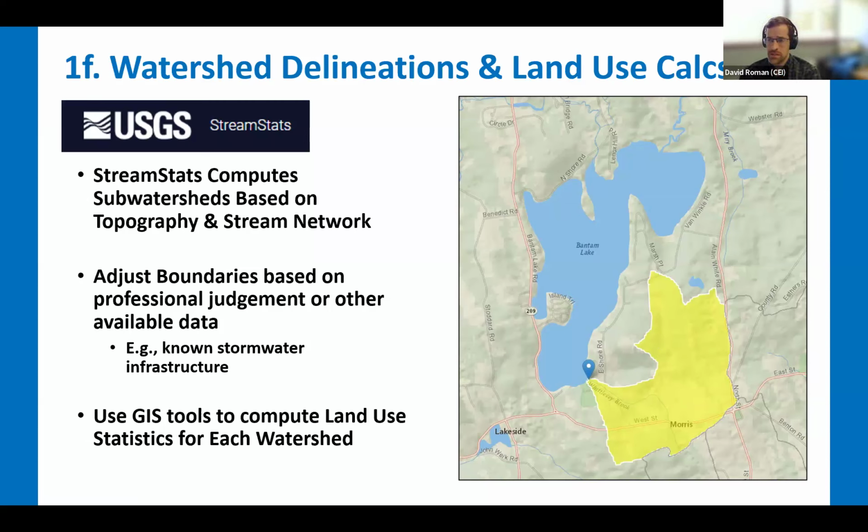And then, once the watersheds are delineated, you can use GIS tools to figure out how big each sub-watershed is and what the land use is. One thing just to note is that when you are delineating a watershed, you want to make sure to take the lake out of there, because the loading onto the lake is going to be estimated through aerial deposition. So you do want to have the area around the lake, the proximal watershed, but you want to take the lake out, since we're calculating loading to the lake.